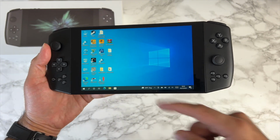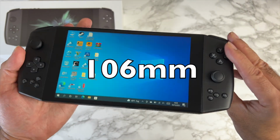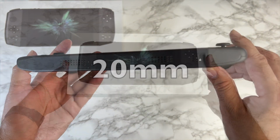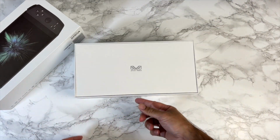Now, first of all, the dimensions. It's 255 millimeters in width, 106 millimeters in length, and it's 20 millimeters in thickness. Now, the unboxing experience is quite neat. I just want to quickly share that with you.